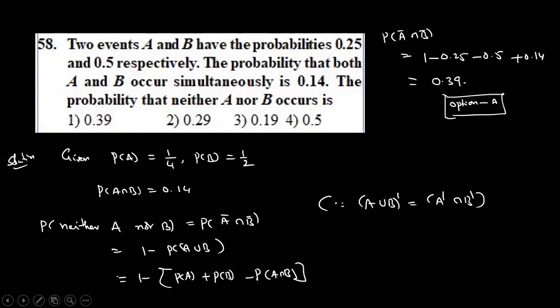Get ready? Anyone? Last question. A, B, C are mutually exclusive and exhaustive events of a random experiment such that P of B is equal to 3 by 2 into P of A and P of C is equal to 1 by 2 of P of B. What is the answer? Anyone? Solution. How to solve?